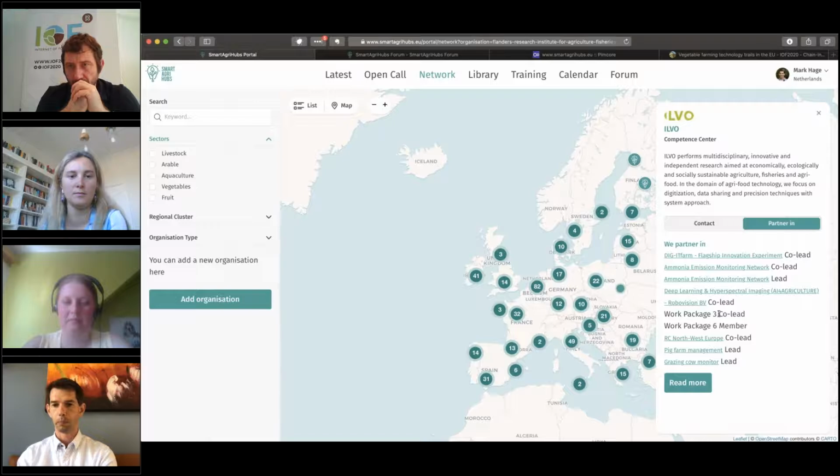And they are work package 3 co-lead and work package 6 member, the co-lead in the regional cluster, and lead in those 2 use cases. So I hope this clarifies a bit, or answers a bit your question on how to see how organizations cooperate.